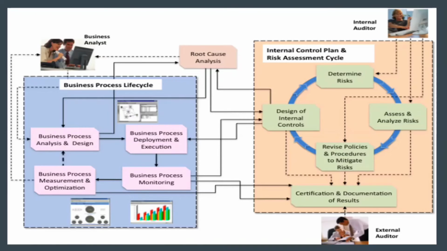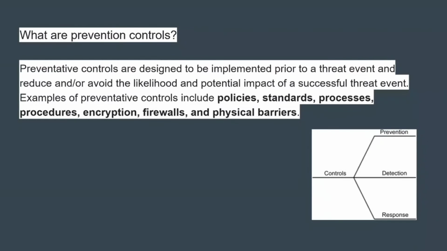mainly focuses on the root cause, or comes under root cause analysis, where an organization can prevent and detect the major cause of problems in an organization, and the findings would be communicated from business analyst to internal auditor, and internal auditor to external auditor. This will help the organization to make the performance much better.